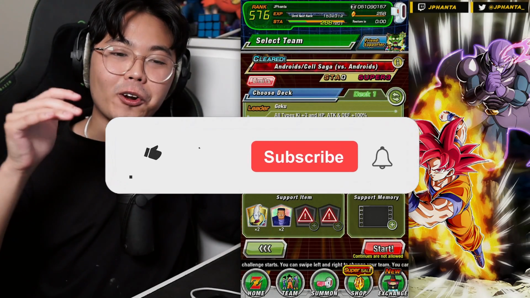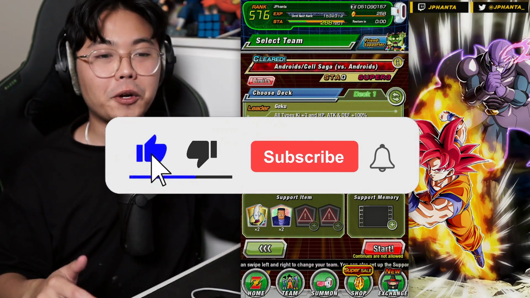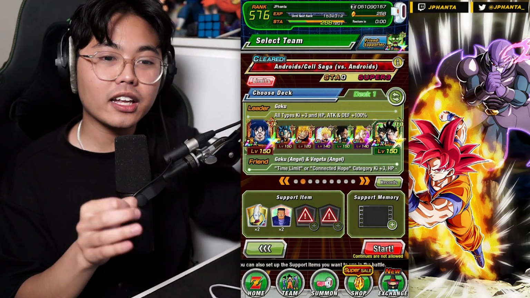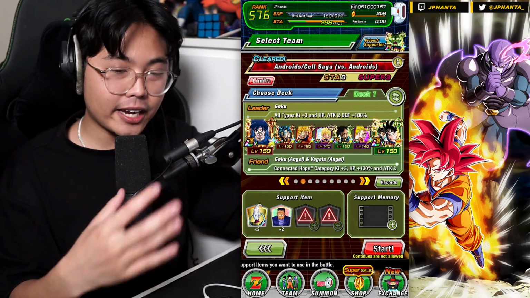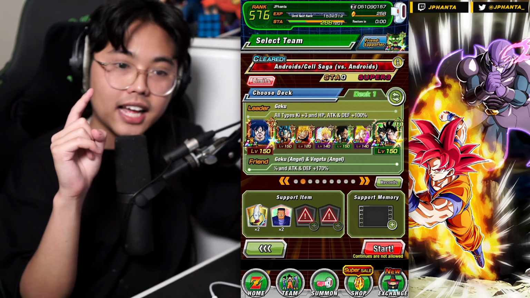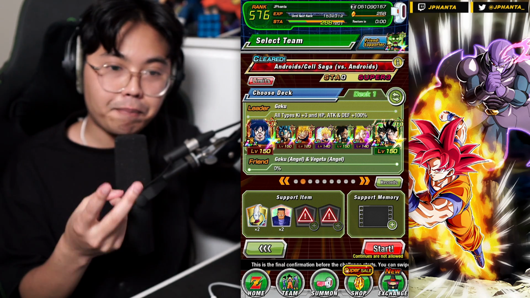Alright, so Ella TEQ Gogeta is finally on Global, which means it's time to showcase the ultimate free-to-play team to run with Ella TEQ Gogeta as your friend. And here is the team. Essentially, we're combining both the time limit category as well as the connected hopes category to make a banging team here.